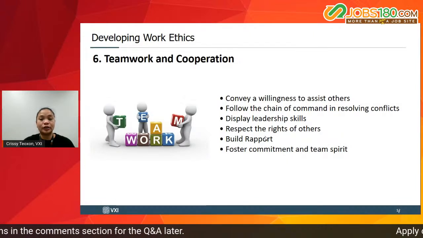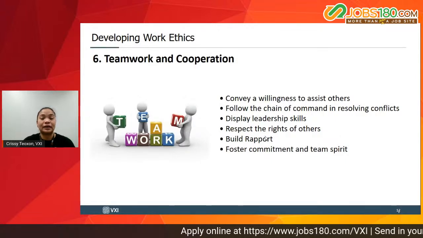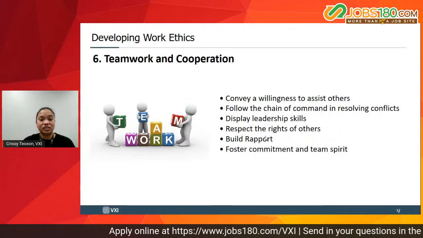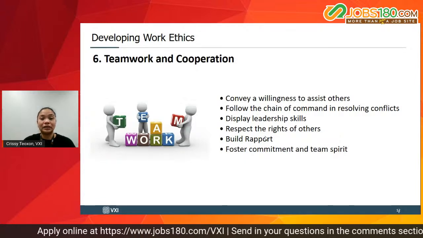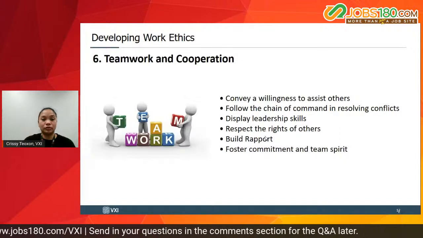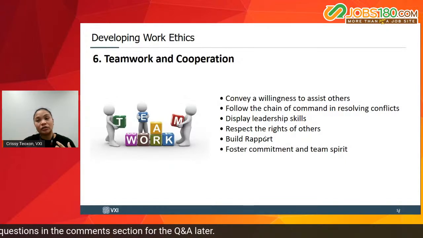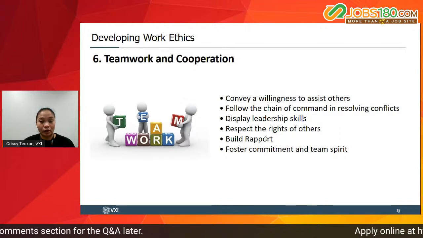Ibig sabihin, ano po ba yung ating proseso? Ano po ba yung mga proseso para magawa natin yung isang bagay? And sino po yung mga pwede nating ika-collaborate para po ma-achieve natin tong goal na to? Hindi naman pwedeng ikaw sa ganito hanggang dulo ikaw. So that's why there is an organization to help you out.